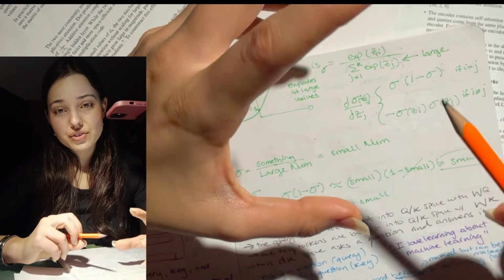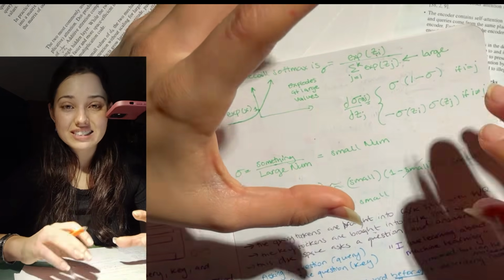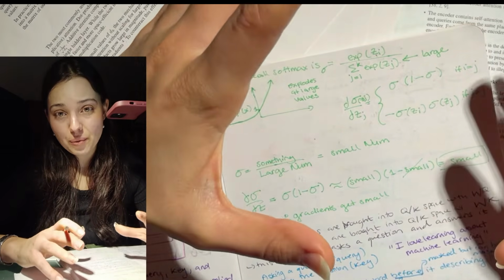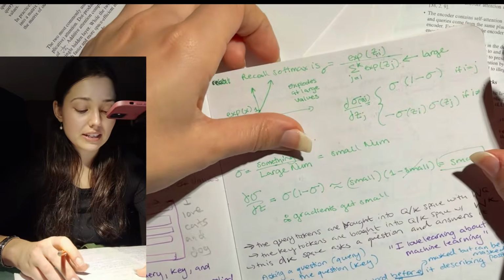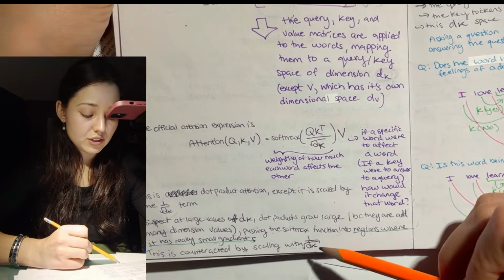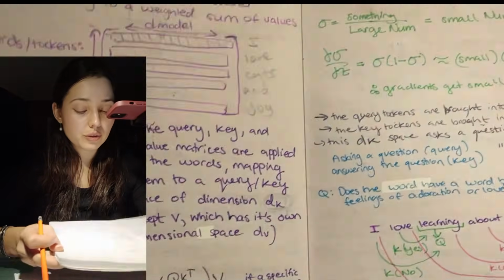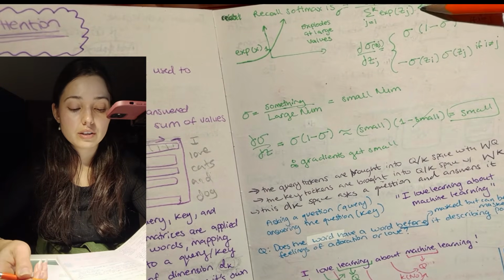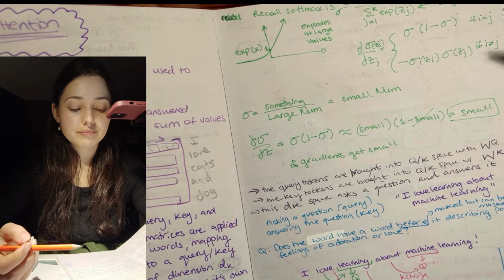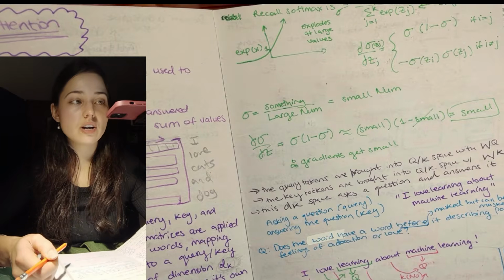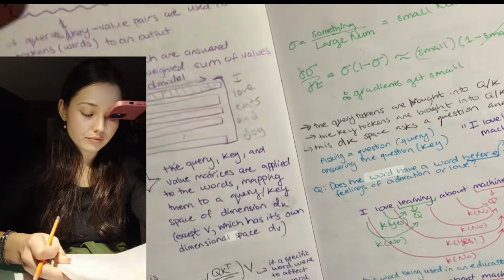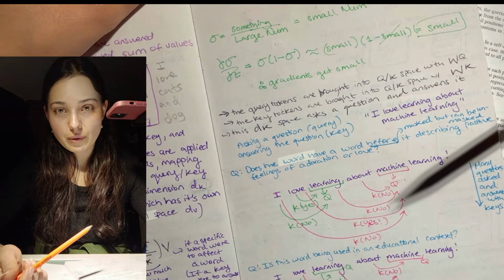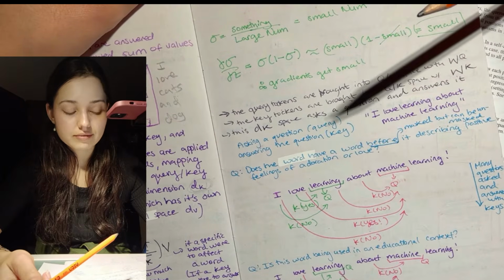And when we try to train the model and we do gradient descent, it'll be very, very tiny steps and we'll basically get nowhere. So that's why we have to add this normalization term here. This normalization term will shrink the value of the softmax, and it will make it so that the derivative does not vanish. Okay, so back to attention.